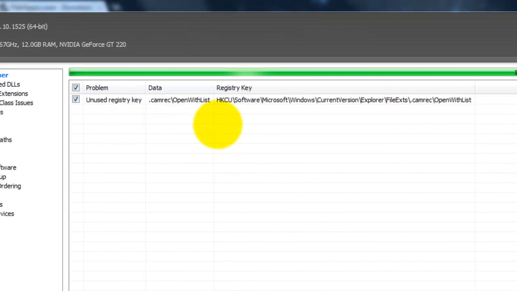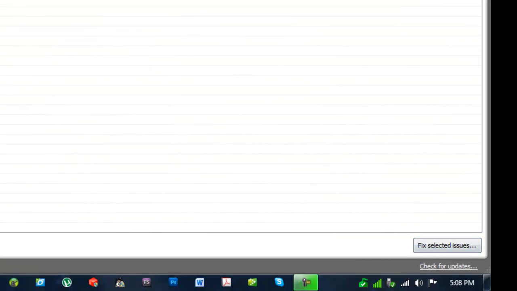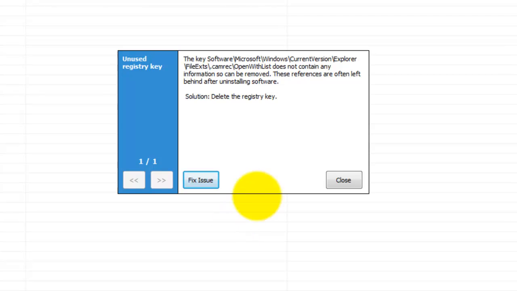It looks like it found one problem. In your case, you may see this whole column fill up. Usually when you run it the first time, you're going to notice a lot of things popping up. And then over here to the right, after it's done at 100% at the top, you're going to click Fix Selected Issues. That pops up another window. If there were multiple issues, there would be another button here that would say fix all the issues or something to that effect. You can fix this one because there's only one.